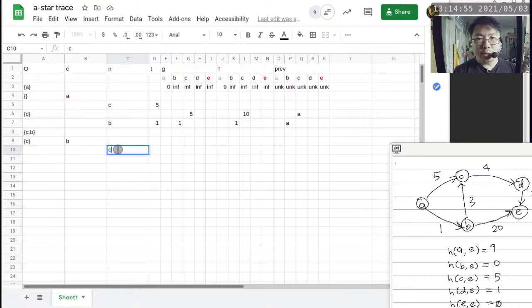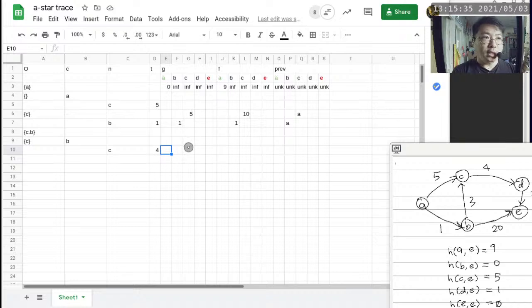Okay, so we go to vertex C first, and this is already kind of interesting because guess what? We found a shorter way to get to C. So okay, I'm talking ahead of the algorithm. So first of all, we have to compute T. So T is going to be G of B plus the distance of the edge from B to C. So we're looking at 1 plus 3, which is 4. And now we have to compare T with G of C. So G of C is not infinity. We updated that to 5 already, but 4 is less than 5 is true.